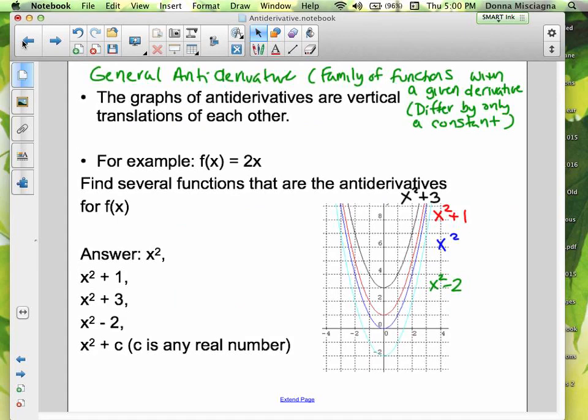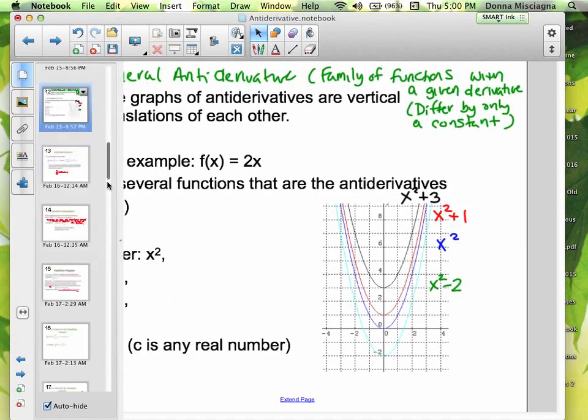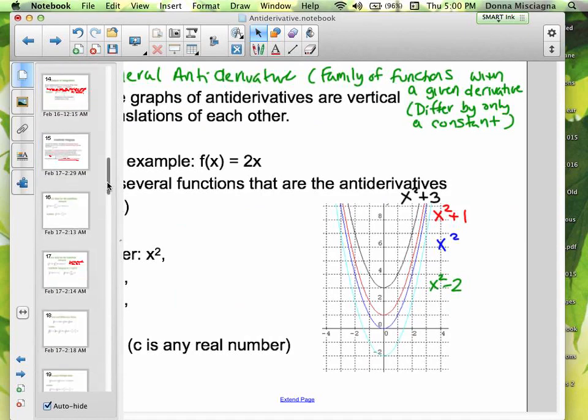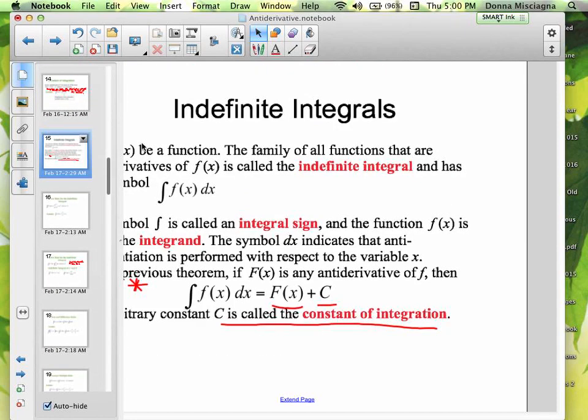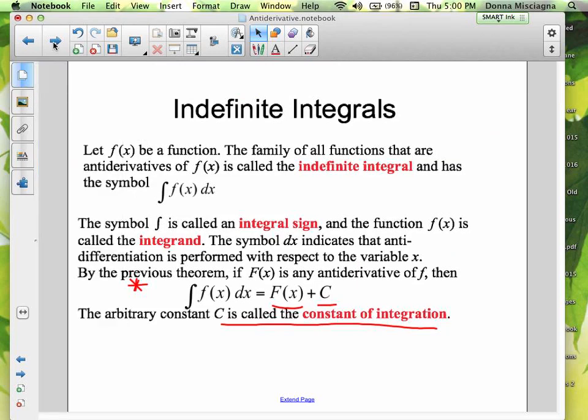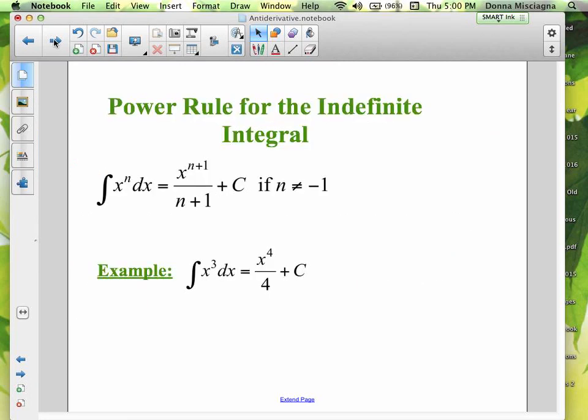All right, so where do we leave off? Excuse me. We did that one. All right. And we left off right there. All right, so now some rules. Now we're going to go over some steps.